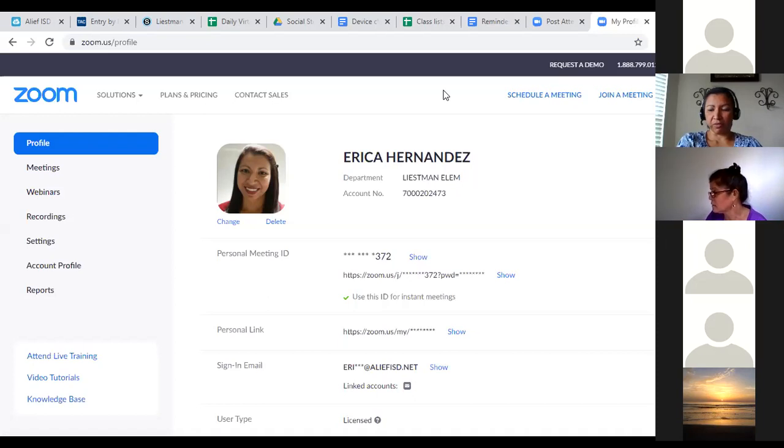Maybe you had saved it from before. Okay, so now it brings up my profile. Then you're there. Just to verify, again, make sure you click on the picture icon on the right and make sure it says licensed. That's the one. This says basic.